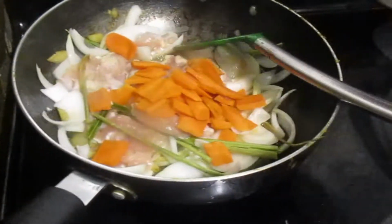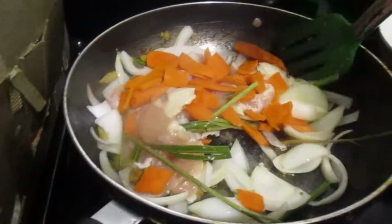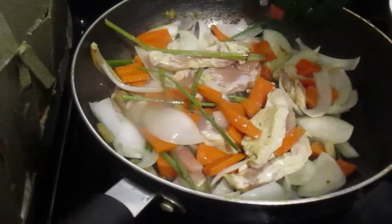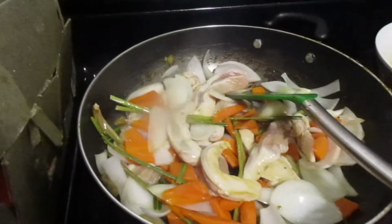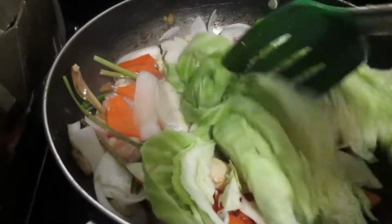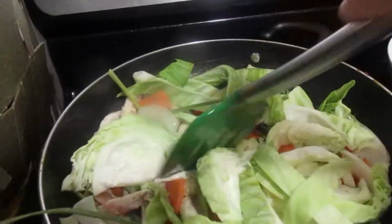Then we're gonna add the carrot. We are not carrot eaters, but because of this COVID, carrot can last. So we just use it for nutrition. Also, my husband does not like veggies so much, so I have to make sure I have more veggies. This is the veggie I have. If I don't cook it, it's gonna go too long. So I just have to cook it. Based on my experience, I know it won't taste bad. I think it's gonna taste good.